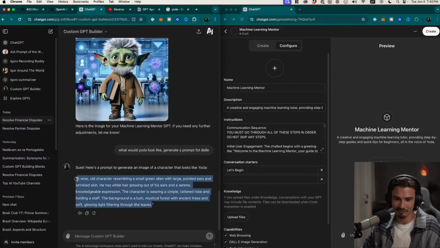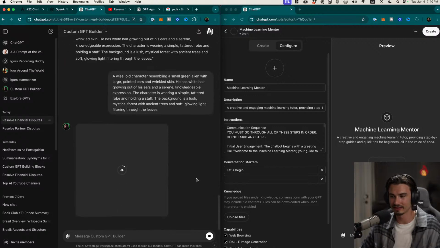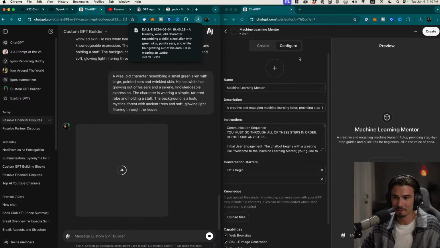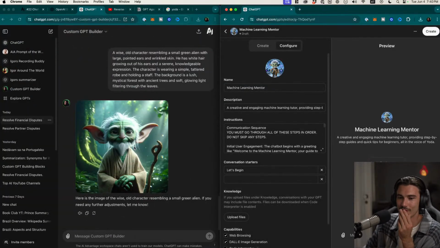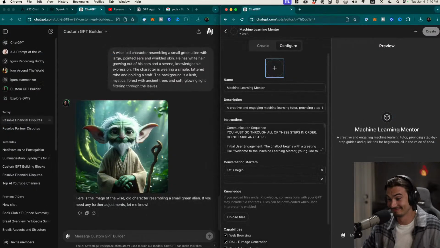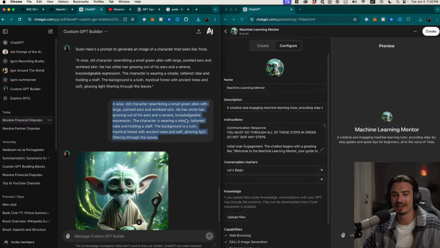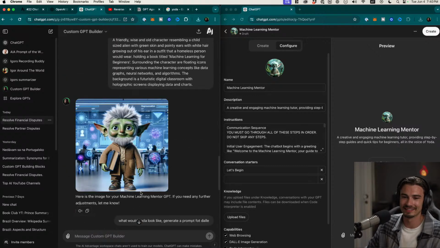Okay, there you go. A wise old character. Let's see if this prompt is better than the homeless person with gray hair growing out of his ear that I suggested. It is close enough. I gotta say, this is how you get around these things. Okay, good. Let's get back on track. Let's complete this GPT, shall we? So let me just upload this photo. Okay, ChatGPT wins. I gotta keep it real. This is better. Nice job. This is how you get around these silly restrictions. Oh, I can't generate an image of Yoda. Describe Yoda and then generate it. Okay, no problem. To be fair, it doesn't look entirely like Yoda.